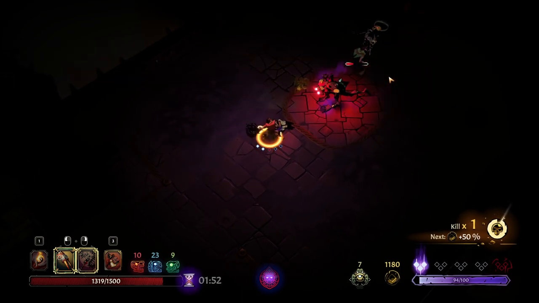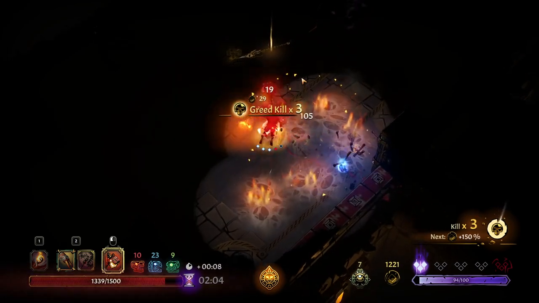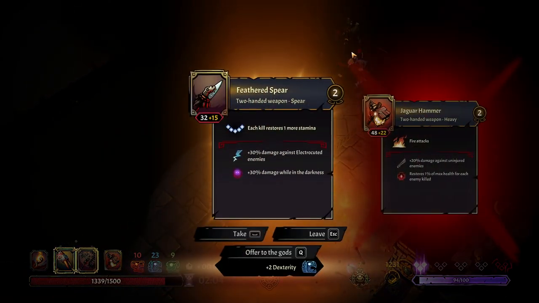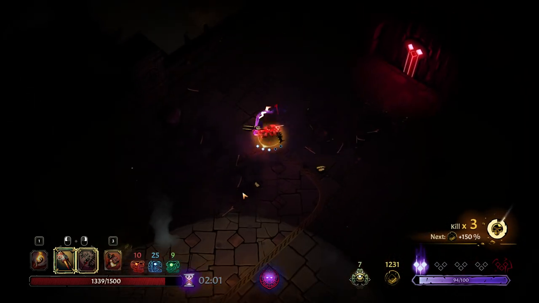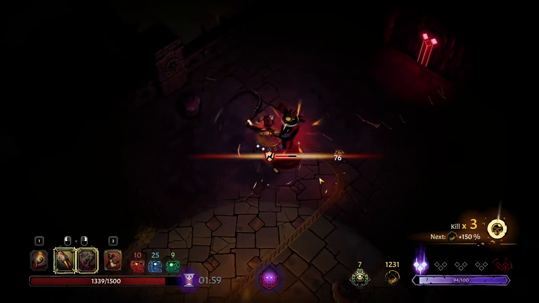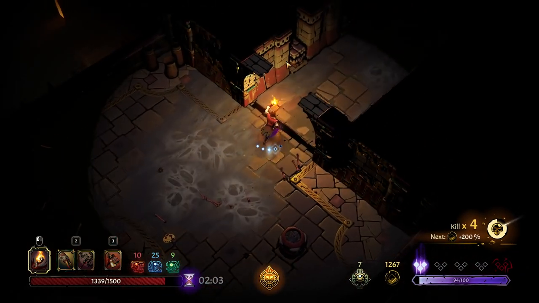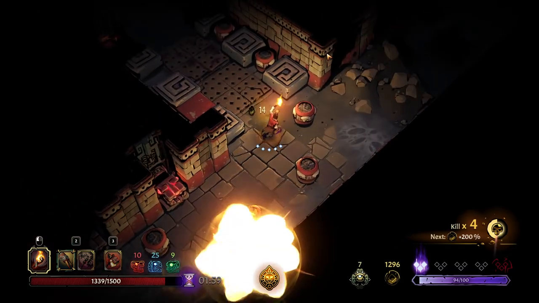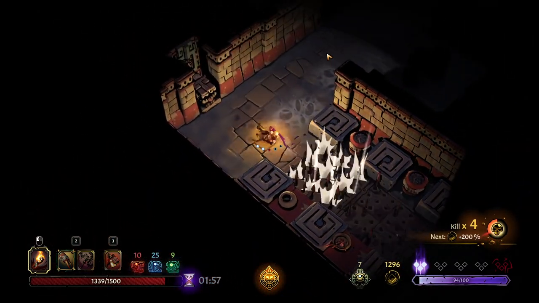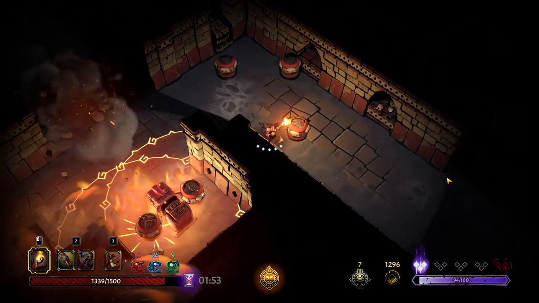Oops. I'm trying to do a charge here. I'll take the dex. Keep dodging. None of those were actual traps there for a while, which is quite nice. I'm not going to sit here and wait for that stuff.